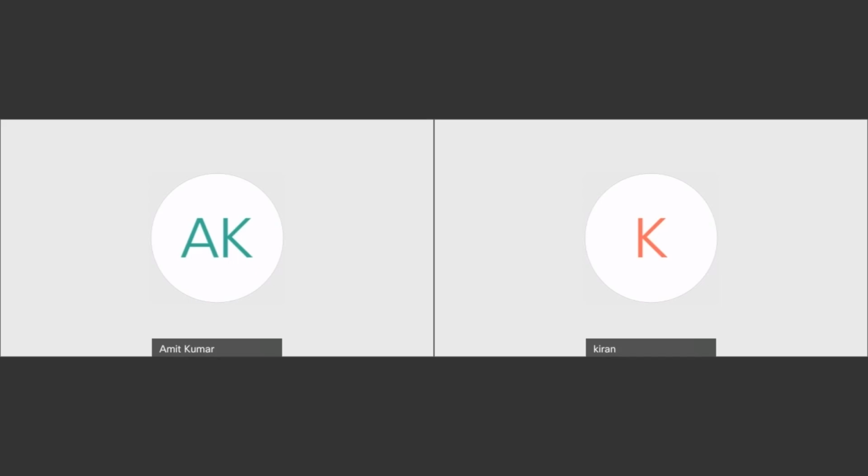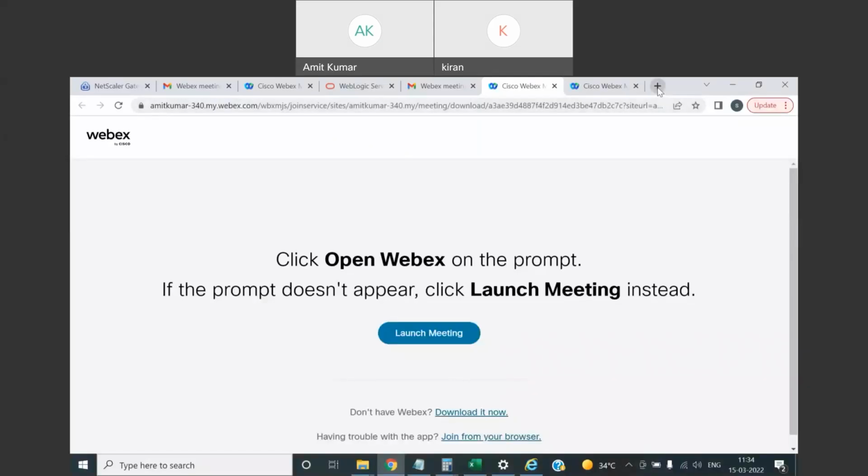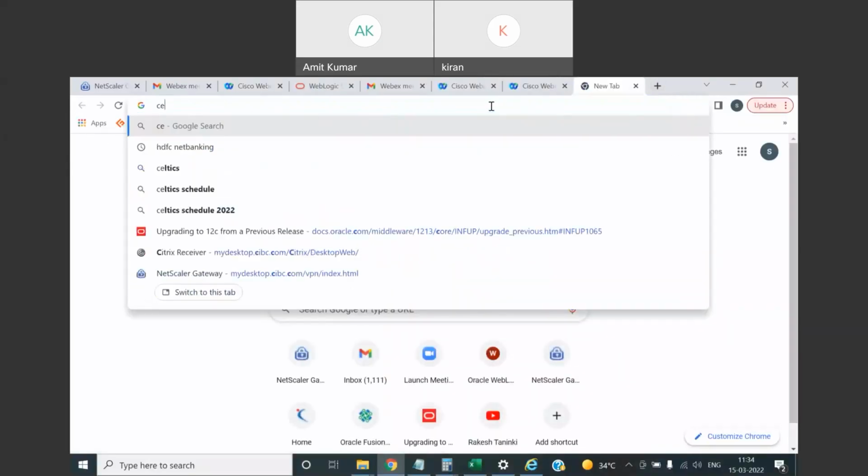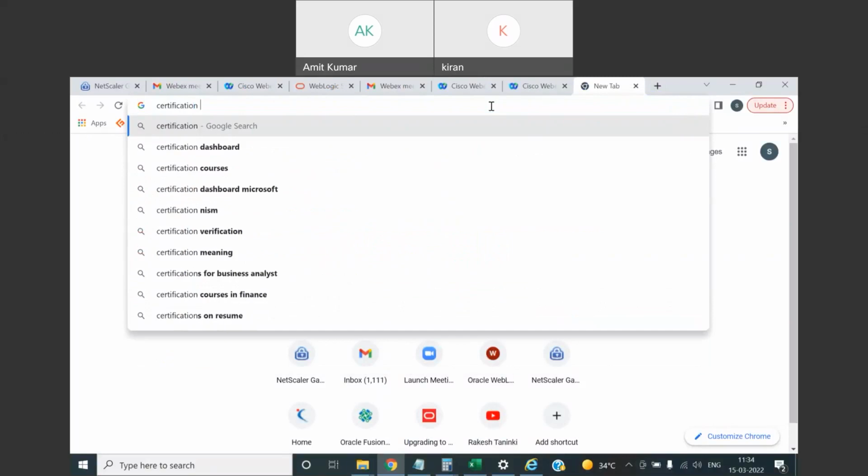So now you have to decide which WebLogic version you are going to use. Based on the support and all, we have decided that we will use 12.2.1.4. The next thing you have to do is get the certification matrix. So can you share your screen and search for the certification matrix for WebLogic 12.2.1.4? There will be an Excel file which you will be able to download, and that Excel will have a lot of information on what all things are certified.